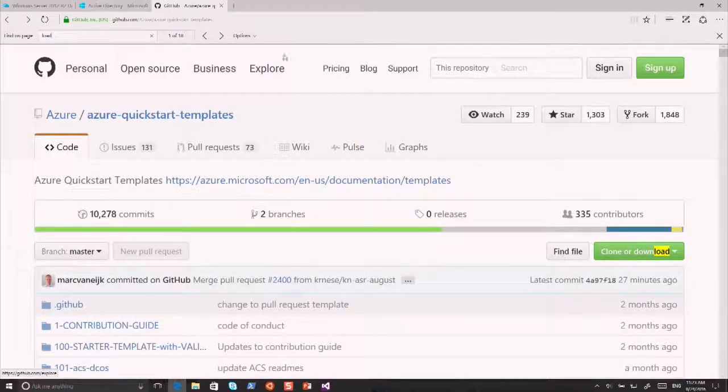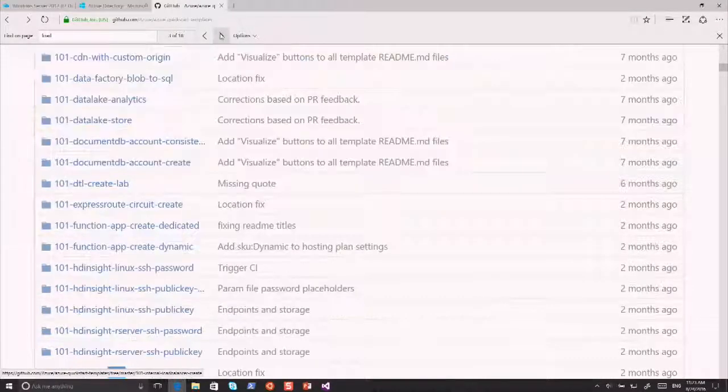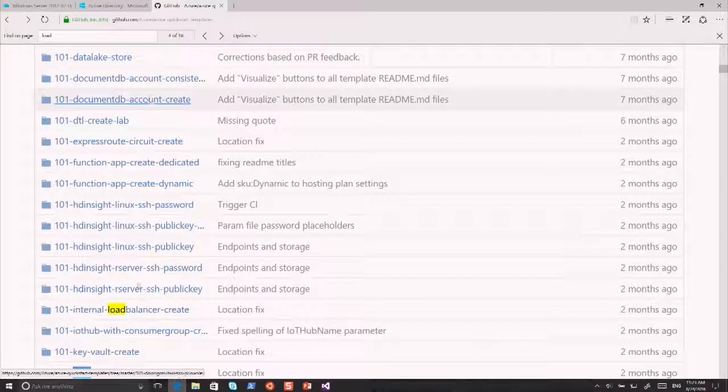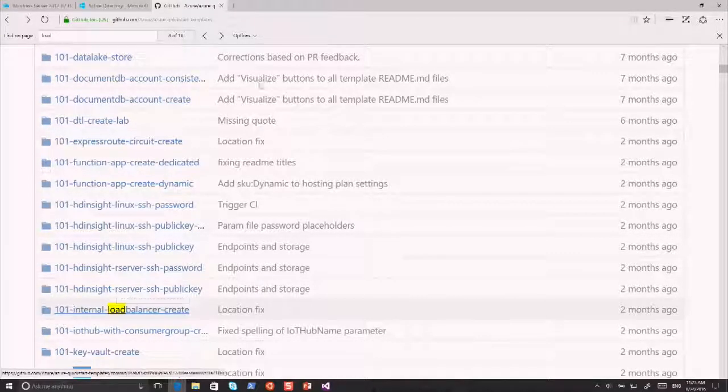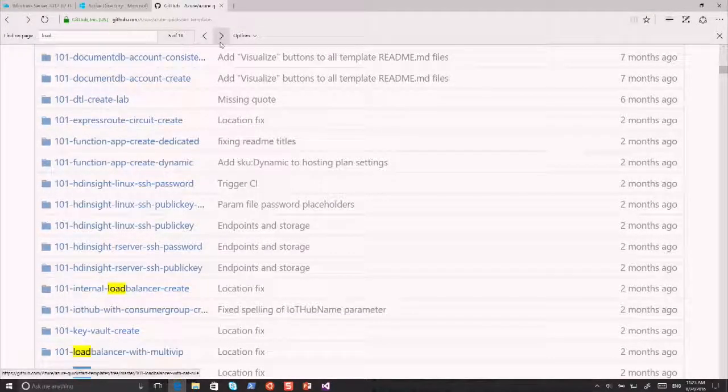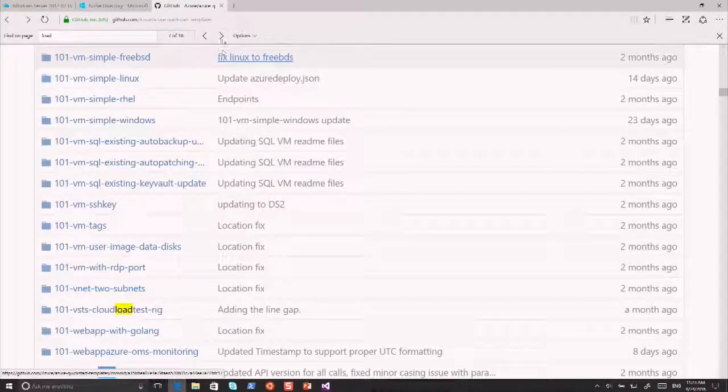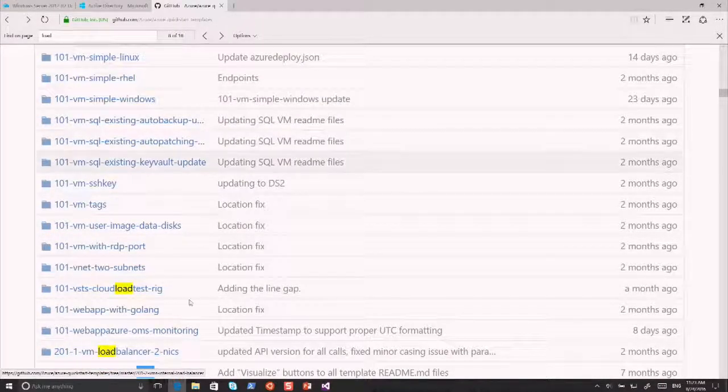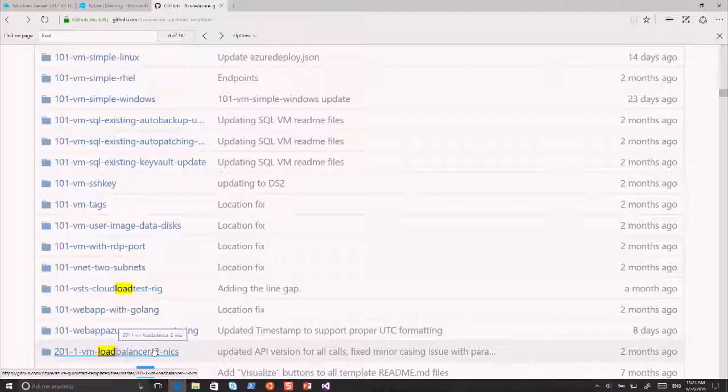I'm going to scroll through. Here's one that creates a load balancer. Here's a load balancer with 2 network cards connected to 2 different networks.